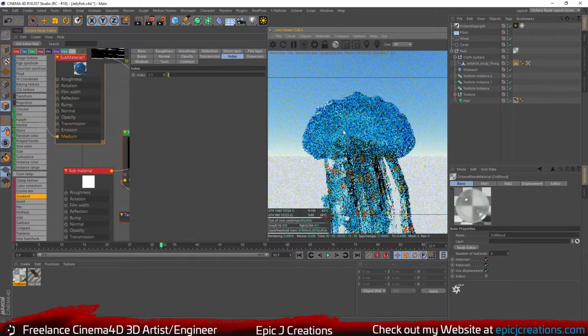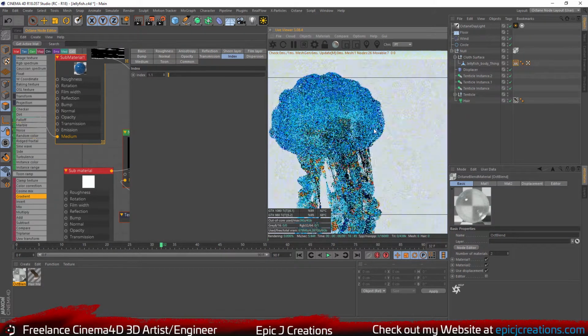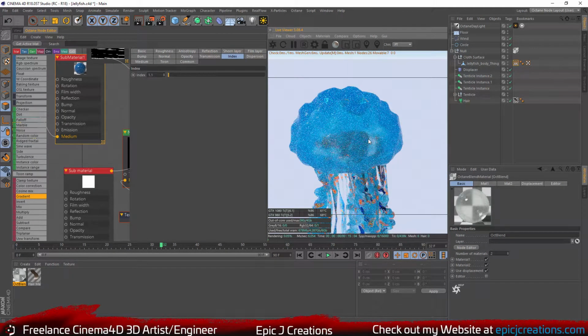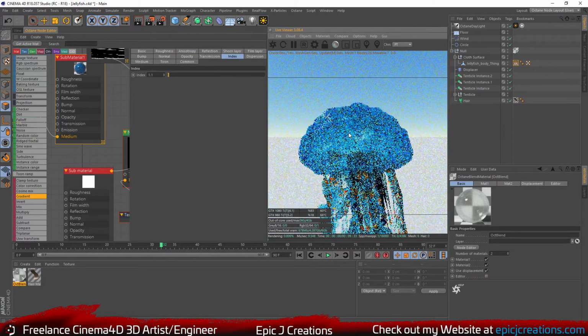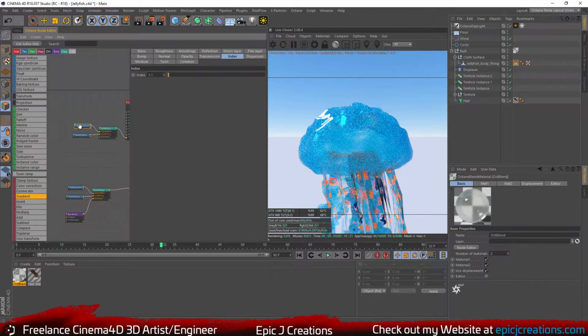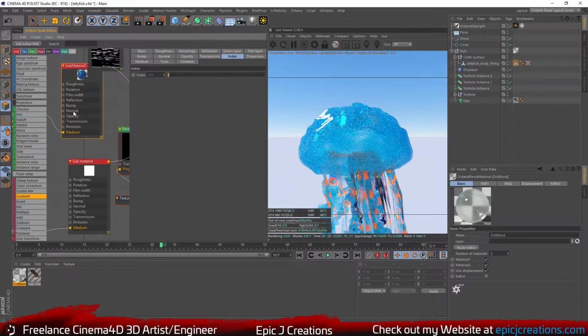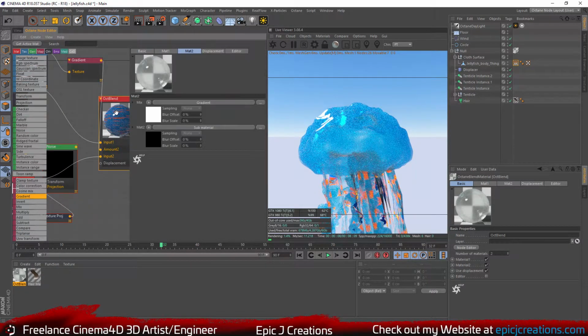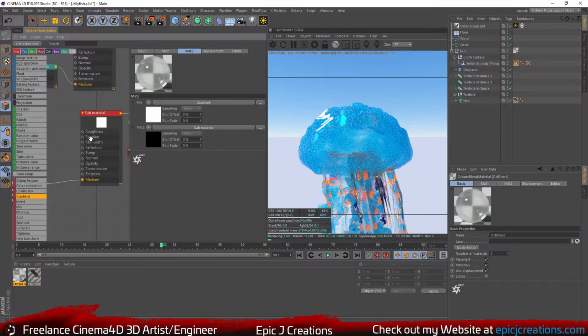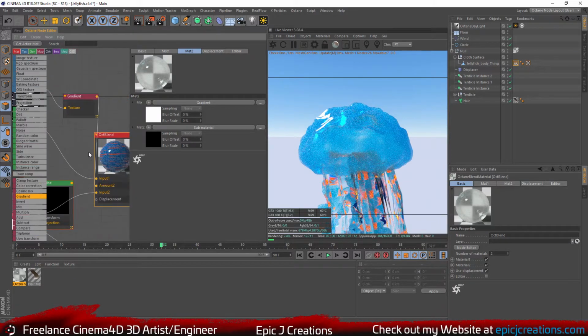This isn't exactly the most beautiful thing ever made. What was I gonna say? But yeah, I forget. Yes, Habil, for your good model, hopefully it'll look better than mine. Those are the techniques you want to aim for. You want to go for absorption, get your index values correct, make sure they're right. Then take your Octane blend material, have those 2 colors of the jellyfish, or 3 or 4. You have as many colors as you want, and then blend in between those colors any way you'd like.